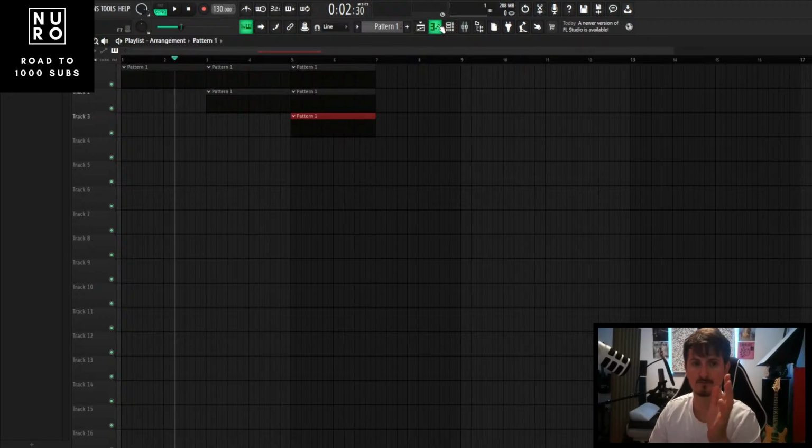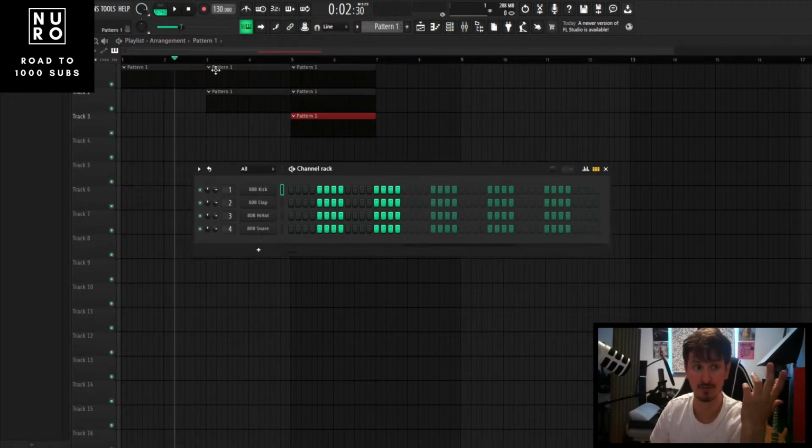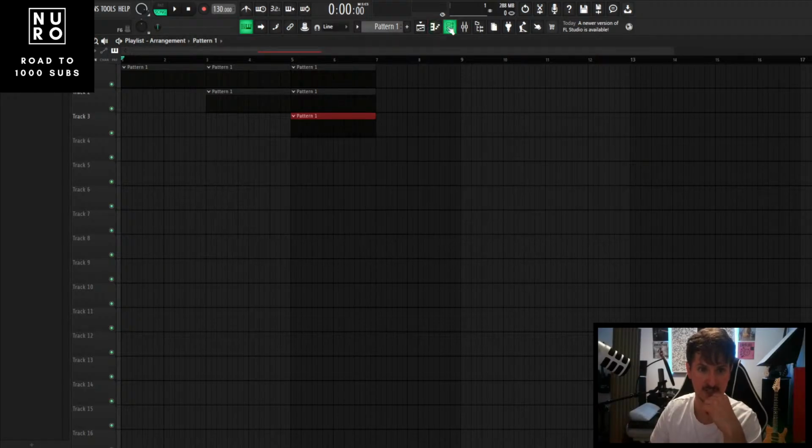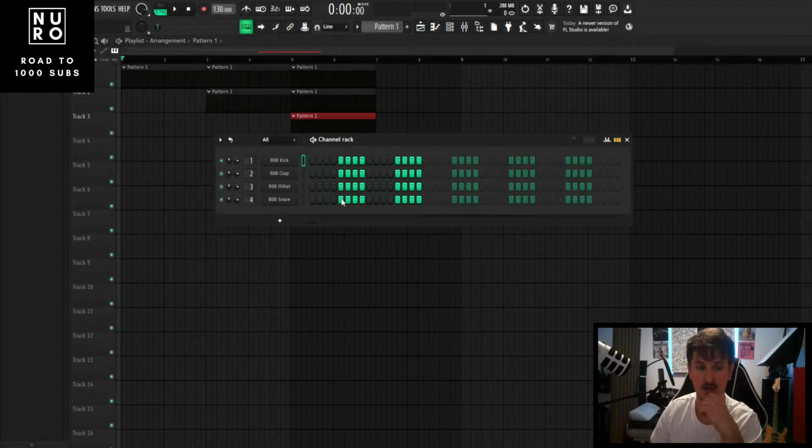I'll just jump a little bit from segment to segment so I can actually show you what the playlist does. So this is the channel rack. This is this symbol here. It'll pop up like that. And here is basically everything that you use. Every instrument goes into your channel rack. This is like your shed where you got all your tools and everything. If you load up FL Studio, you'll only have a kick, a clap, a hi-hat, and a snare. This is your basic sound. They sound like this.